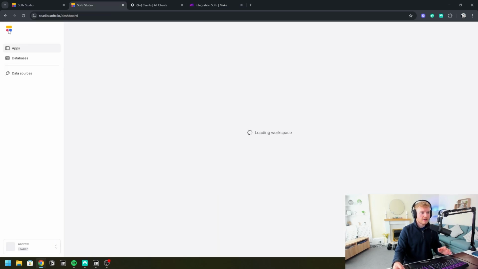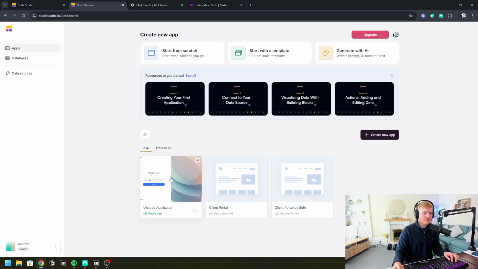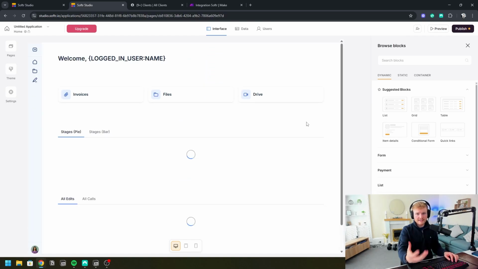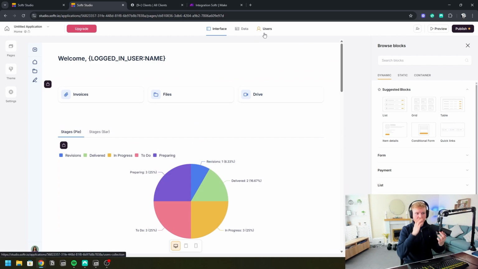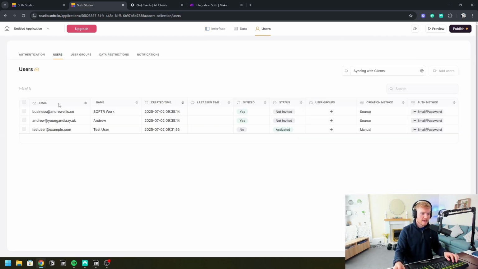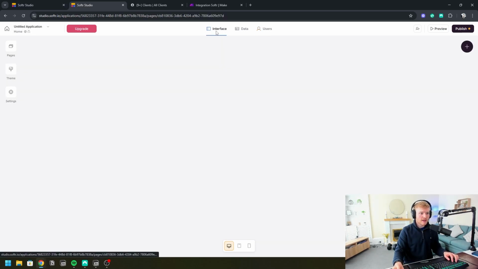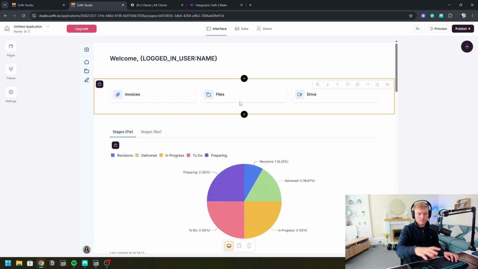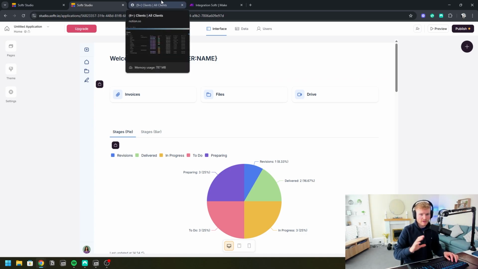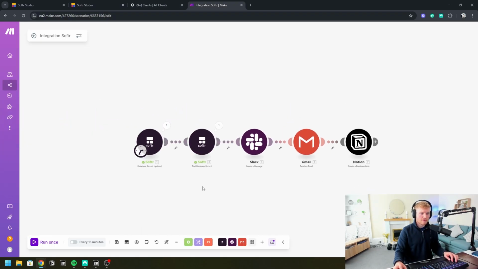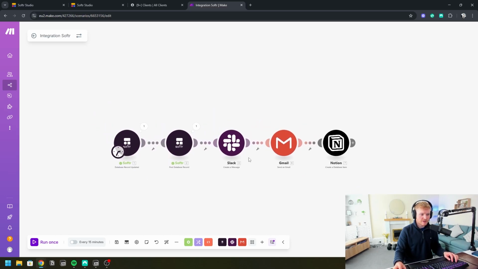What this is then going to allow us to do is inside of the client portal itself. So I created this in a previous video. You can see this previous video if you want to understand how to create client portals themselves. And I'll do a full deep dive of actually doing it as a whole. But inside of here, we can connect specific users, and those users can then have access to their own client portals, meaning that they could have their onboarding videos in here. They could have anything in here. We've done this example for a videographer, but you can then connect that directly to the ones that we're doing in Softr. So we have this sort of rundown of our full databases of what's going on.